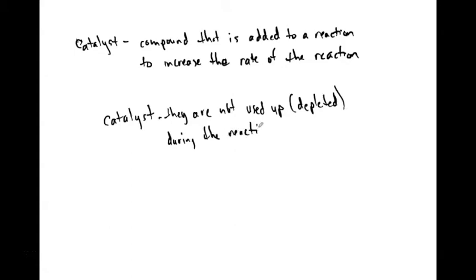That's why they're typically written above the arrow, right? They're not part of the reactants, they're not part of the products. So usually those additional things like heat, when we applied a lot of heat, when we did baking soda the other week, where we put the delta, that triangle above the arrow, saying that, hey, to get to the products, we got to apply heat. Same type of thing here. If we add a catalyst, a lot of times we'll write it above the arrow just to show that we've added a catalyst to increase the rate of the reaction.